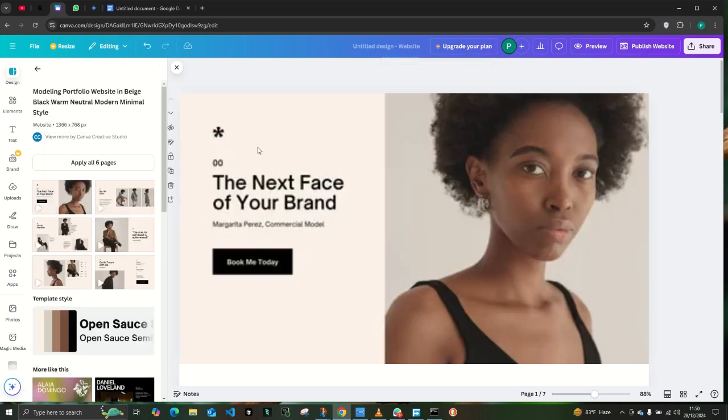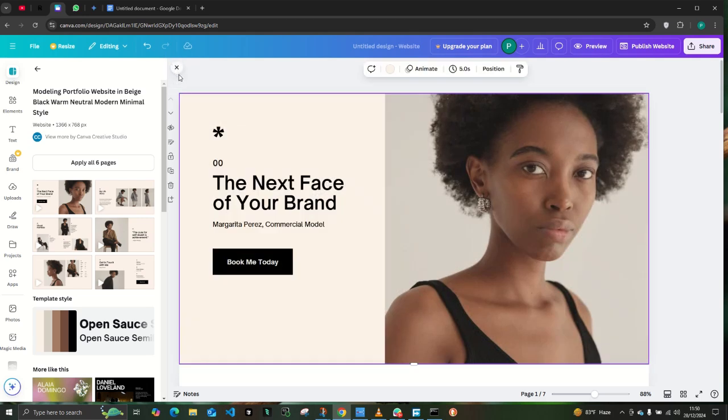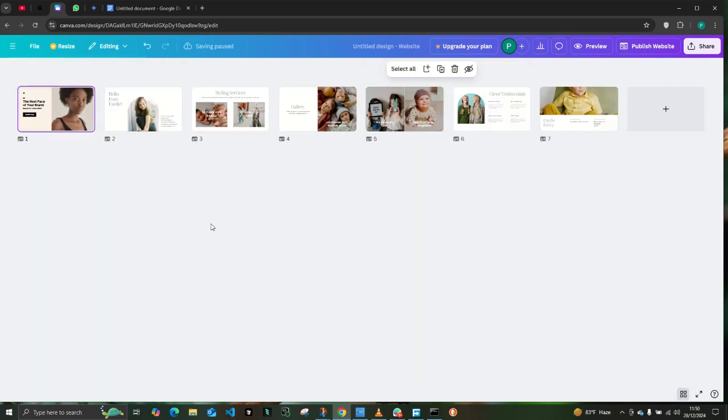Next thing, I like this picture. Let's say I'm not too keen about the color. I can tap on this color here, background color, and change it to the one I want. Let's say I want to use this instead. I can change it. So that's it. You can also use gradient colors.